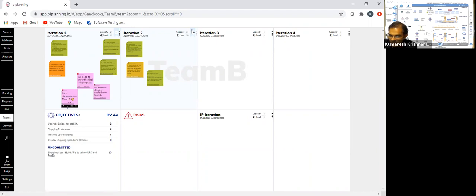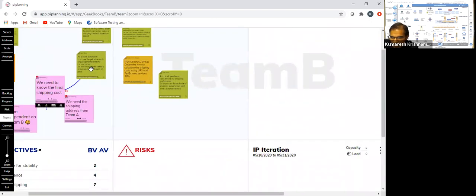So the direction of the dependencies. Will, I can see a couple of questions from you. Is there a way to show the direction of the dependency? There is an arrow which comes up when you click on it. If you see this, it shows the arrow as well. So it goes from here to here. That's why there is a minus sign here, right? So it shows the direction in that way. Wherever there is a minus, it starts from there towards the other one.